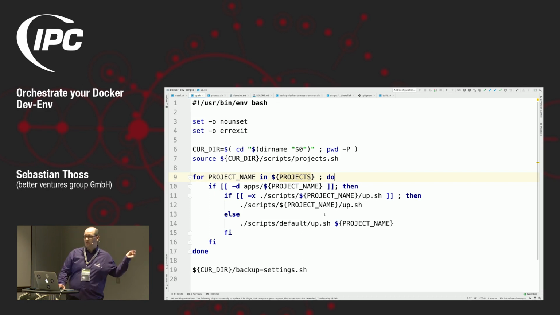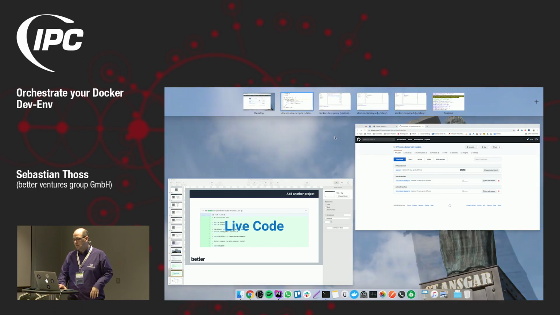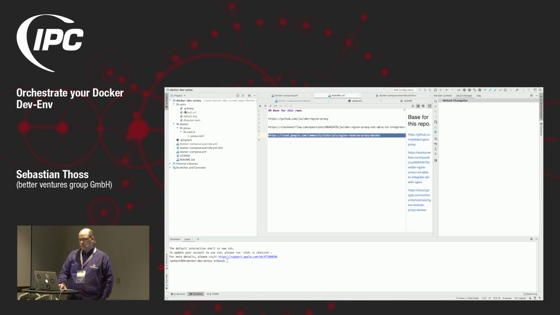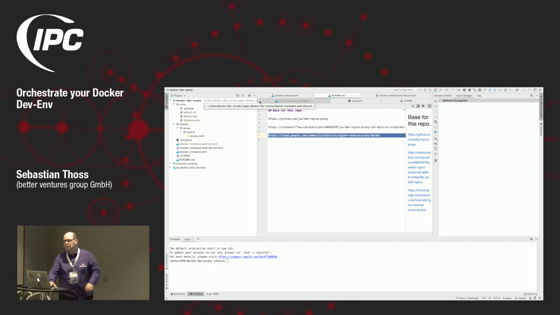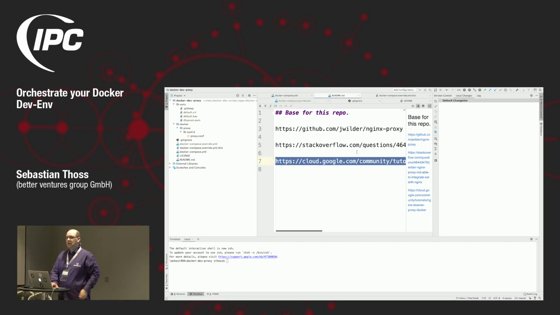This project is Traefik. This project here is with the jwilder way. That's the container. So in the repository, in the Docker Dev proxy repository, you find in the README file 3 links. These are the 3 links to helpful articles which I used to get this running. And especially the last one, that's the one I had earlier in the slides. And that's how simple it can be.